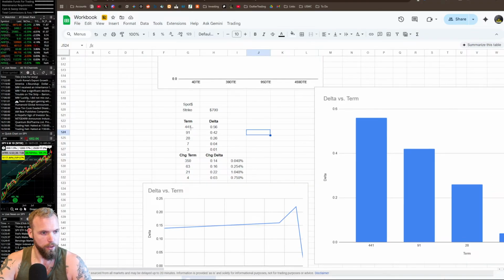Let's say I bought these options 441 days out. And let's just say that I held them all the way to 3 days. Let's say that I bought this option. Let's say that the premium out here was $1, right? Cheap option. If we go forward in time, as time is passing, this is decaying by theta. So let's say the difference between 441 and 91, everything else remaining the same. Let's just assume something. And let's say that your option is now worth 90 cents, just an assumption.